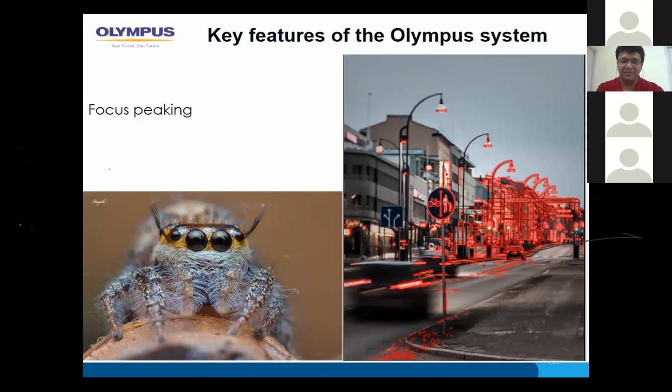So on the left, I used this feature called focus peaking. Once you enable it and you are in manual focus mode, when you turn the focus ring or move the whole body in and out, you'll see an overlay of a color you can choose, red or yellow. I think there are a bunch of other colors as well. Using a color guideline, it shows the area in focus, and you're no longer second guessing. You can't imagine the kind of precise focus that enables the shooter to bring in.